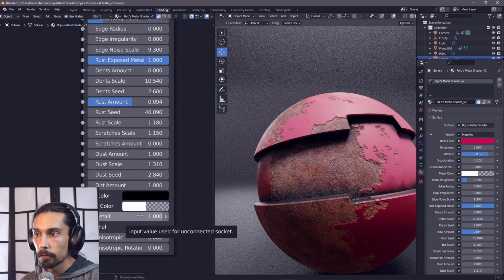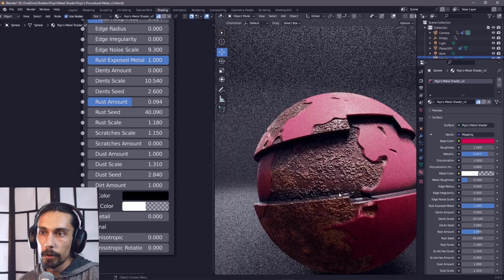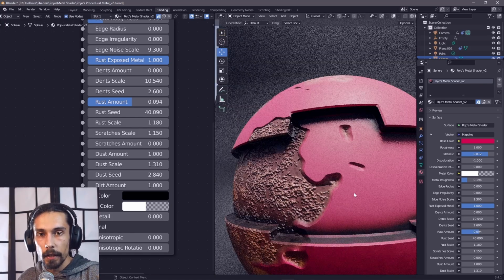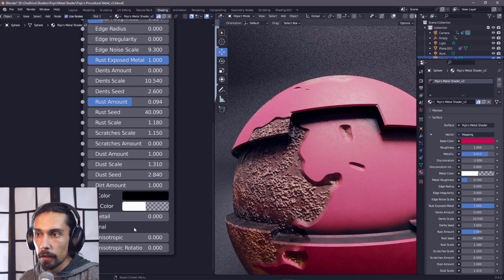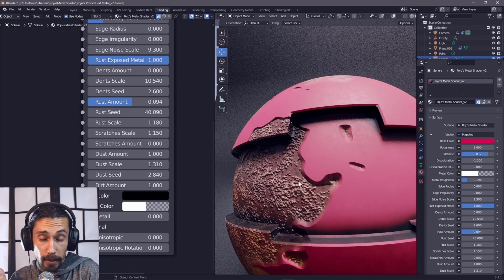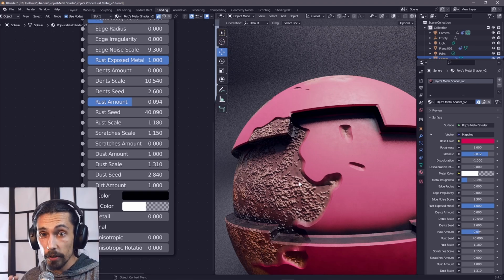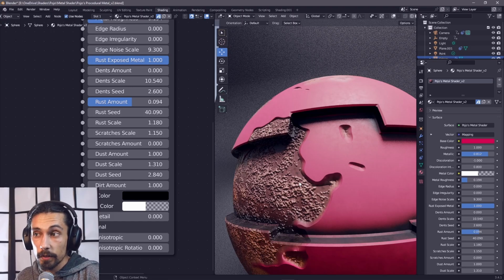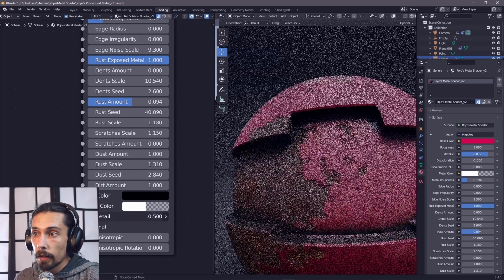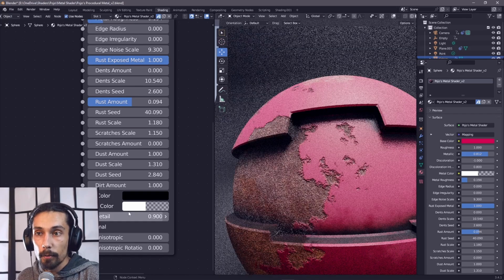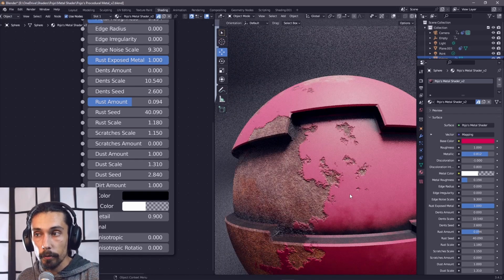So here towards the end we have the detail slider, which essentially is just how detailed you want this texture to be. If you put it all the way down to 0, it looks kind of bad, but it might work for a background thing, and it will save you tons of render time if you do it like this, because it just doesn't need as much quality, right? And if you increase it, it just adds more noise to it, makes it look more realistic.